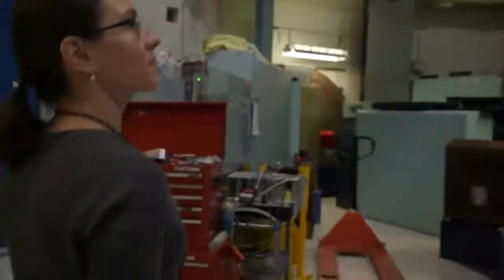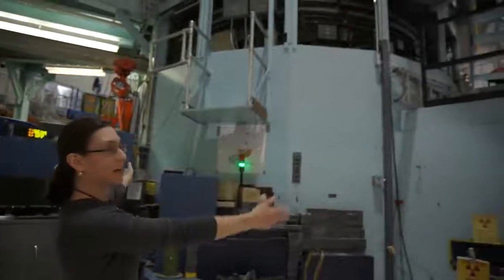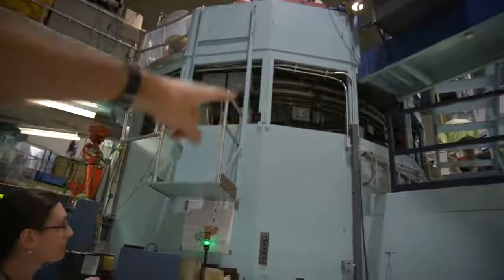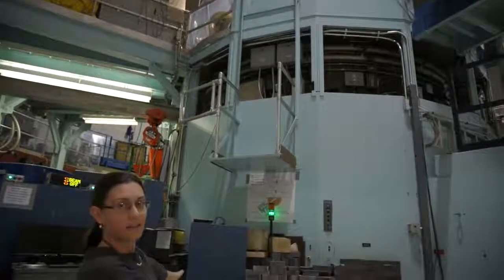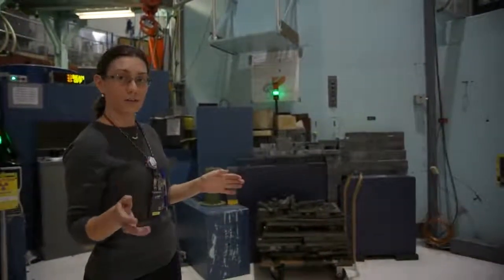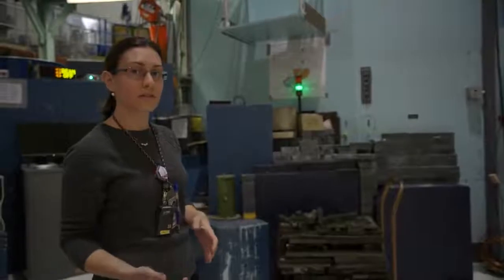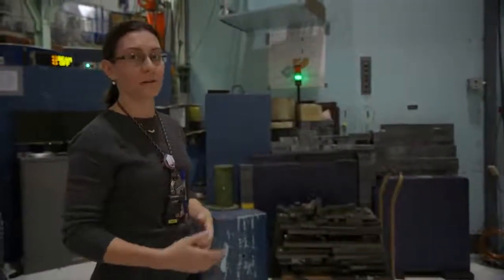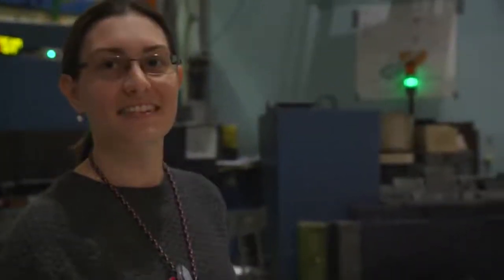Okay. So this is the outside of the shielding around the reactor core. So this big cylinder of blue thing here? Yeah, this light blue cylinder that you see here. And it's about 5.5 feet thick concrete shielding that's heavy, dense concrete, so it's got metal punchings in it as well as sand and water that makes it better for absorbing radiation. So it's not regular concrete? Yeah, it's special concrete. Nothing is regular in a nuclear reactor.